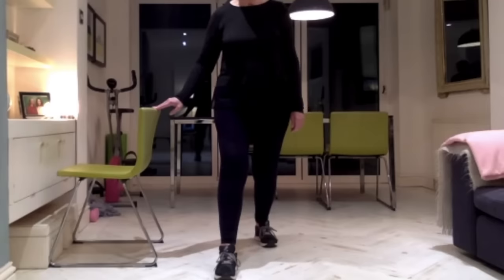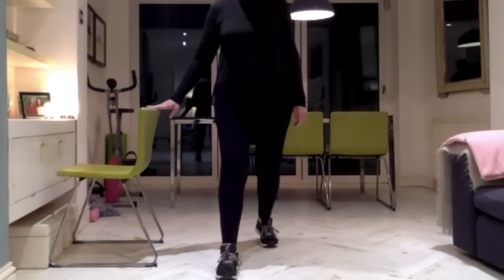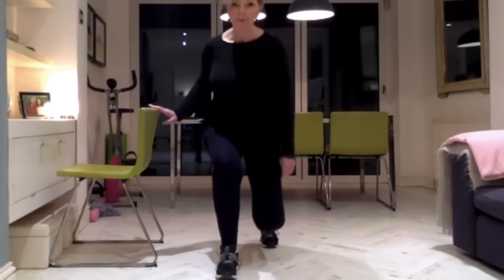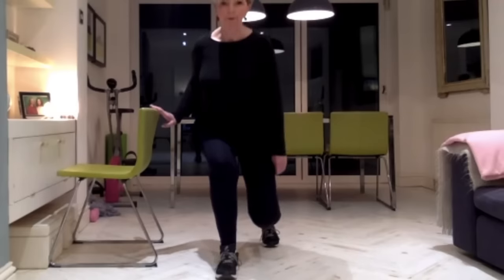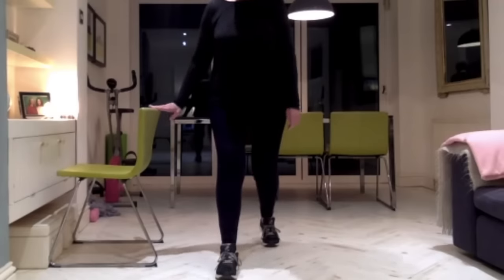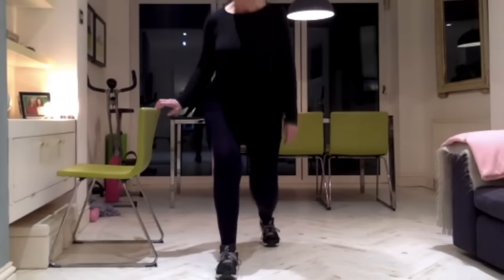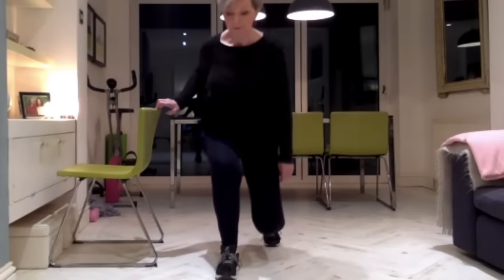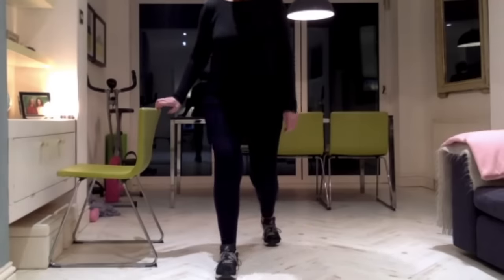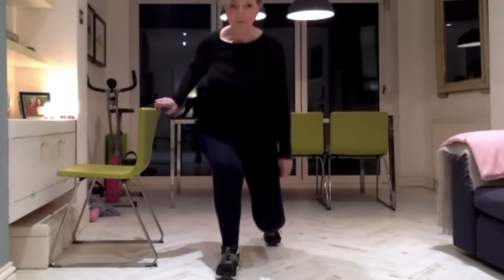All right. Are you ready to go then, Trisha? We're going to do 12 of these if you can. So back heel is going to stay off and you're going to drop down into that gap in the middle, keeping an eye on your knees and your toes, just like you did last time. Should be able to see your toes throughout. Now, Trisha's just stabilizing herself on the chair there. If you don't need to do that, then by all means, don't use a chair. It's not essential, but sometimes it just adds a bit of a comfort factor if you've got it there with you.